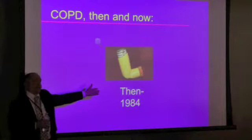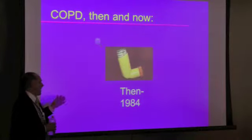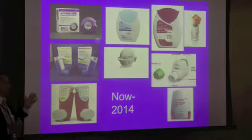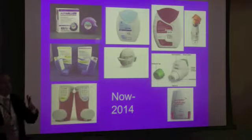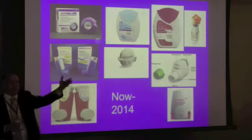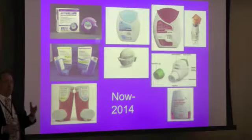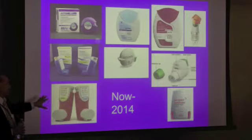This is what we had when I came into practice — a few short-acting inhalers. And this is what we have now. Look at what's happened in just ten years. It's very impressive that you now have the ears not just of doctors and support groups, but of industry — pharmaceutical companies that are looking for better therapies for our patients.